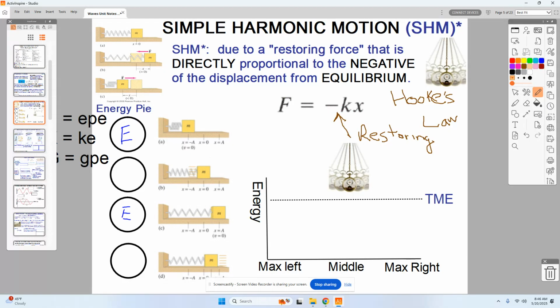Of course, where that energy is transforming, as it goes through the equilibrium position, it's being converted to kinetic energy. So what I have is elastic going to kinetic, kinetic going to elastic. And if I look at any location along this thing, you notice that that bottom mass is not at the end point, it's not at the equilibrium position. I could add up the total amount of energy, and I get the same as what I started with. So how much energy I have at each of those locations depends on where I'm located. And so the sum total of K and elastic should add to the top.